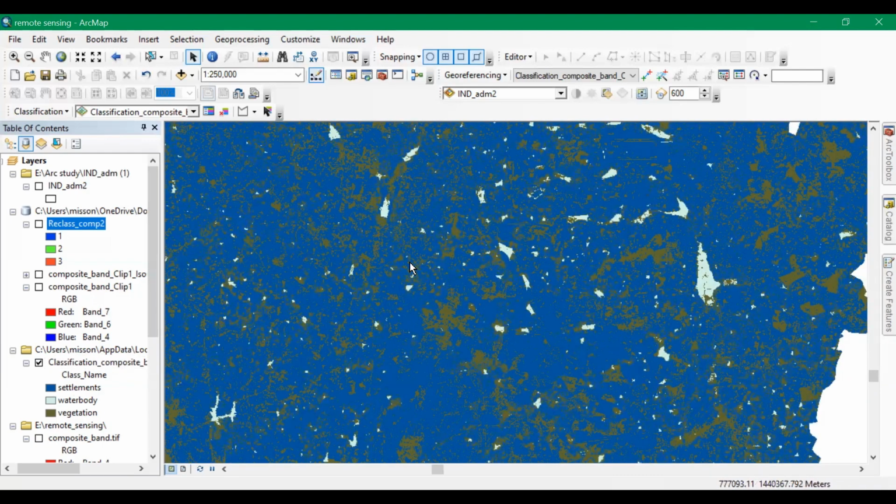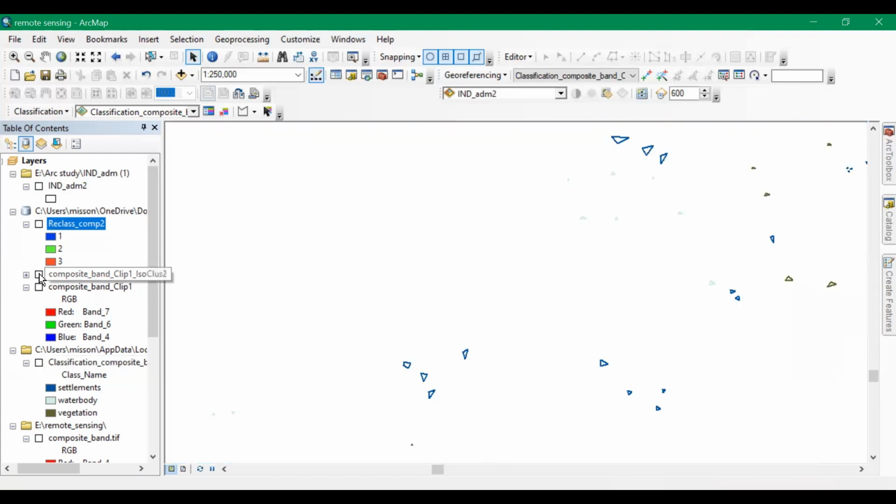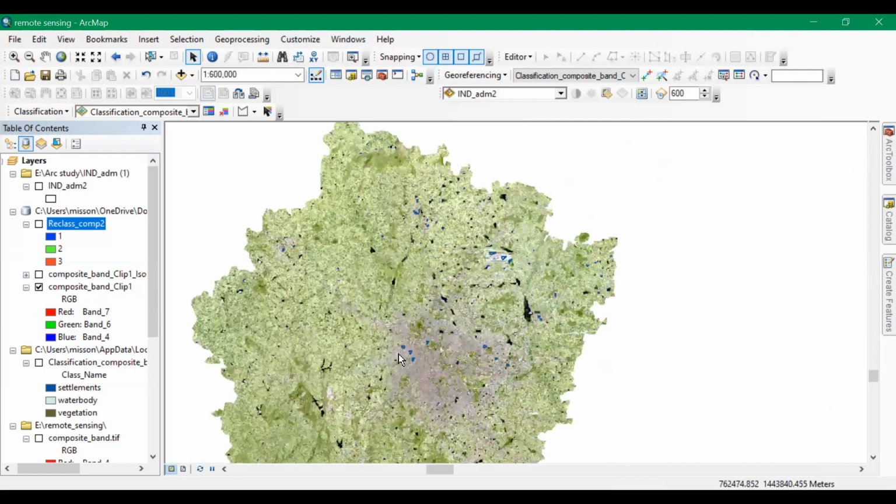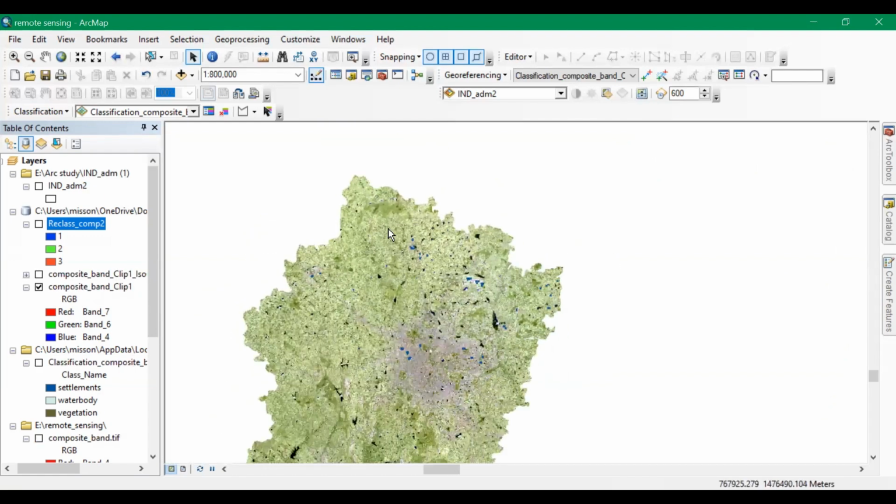This is not the signature, this is the output. Okay, wait, let me show you again. This one, let it be. And the image was. These are signatures. This is the image and these are the signatures, and when you saved it, it got saved, right?